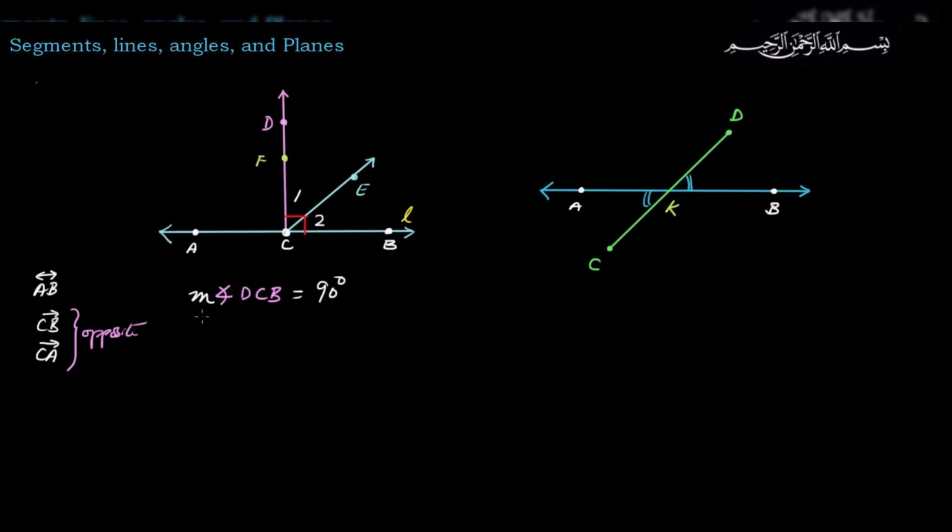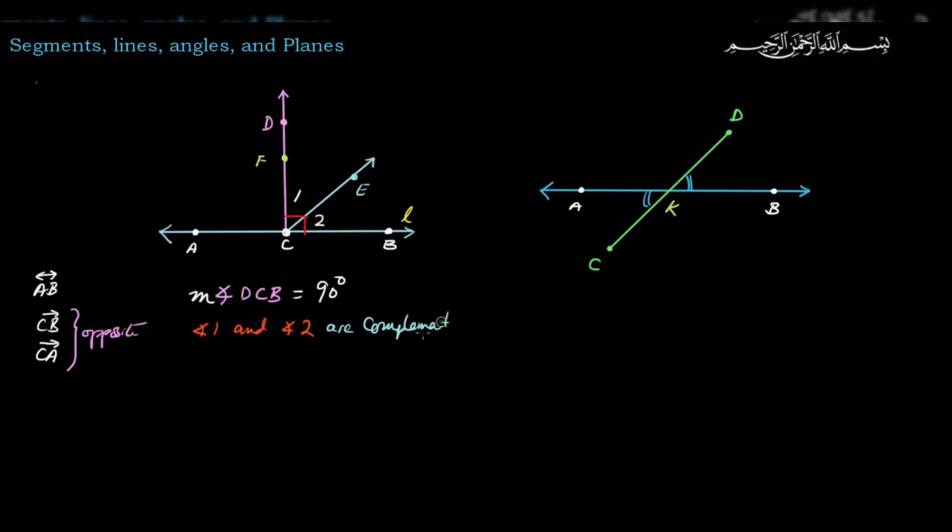If you recall, that's how we say measure. When we want to talk about the measure of the angle, how many degrees that is, we use that little m to denote that we're talking about the measure of the angle. And if you recall, these two angles here, angle 1 and angle 2 that I have labeled over there, when you add them together, they add to 90 degrees, right? Because they're in the tummy of the 90-degree angle, so to speak. Then we say angle 1 and angle 2 are, you remember, complementary. Very good.